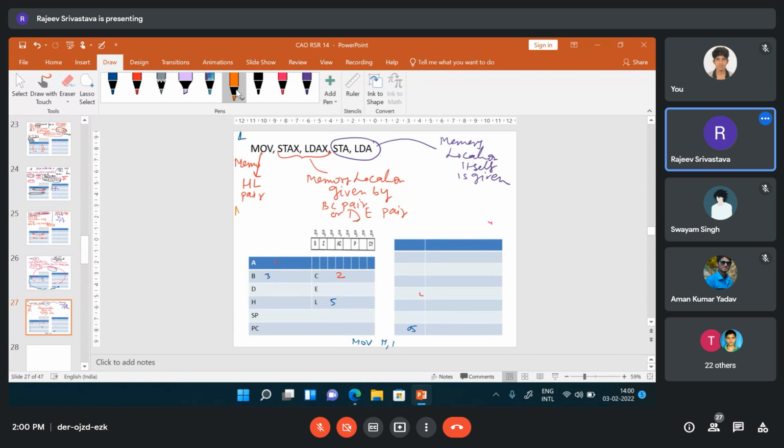So here we will have MOV A,M, MOV C,M, MOV M,D, etc. All these M, whether they are source or destination, are governed by the HL pair.